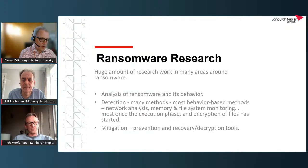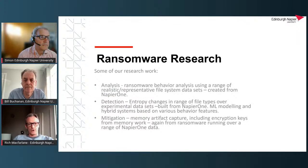But generally, the issue with all of this research is the data sets aren't distributed or even described properly. So I think we reviewed the 12 most referenced ransomware tools that have been created in research. So the 12 things that they think have been the best solution so far, not one has a data set that's described or you can use again to compare against. So that was our justification, or some of our drivers, for Simon doing all the work on this data set. So it's very important. And we've already had it starting to be used. So that's good too. So this is some of our research.